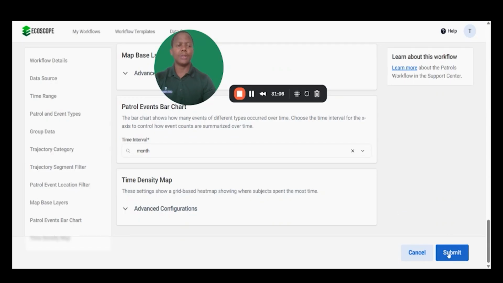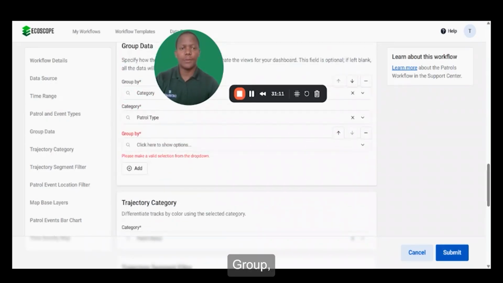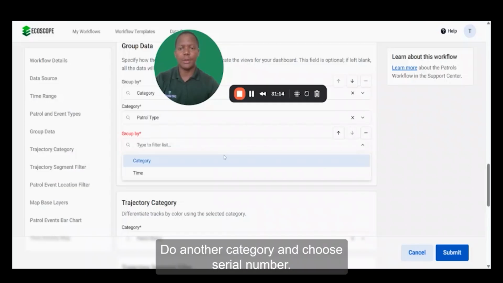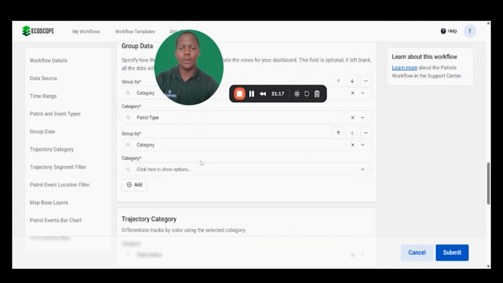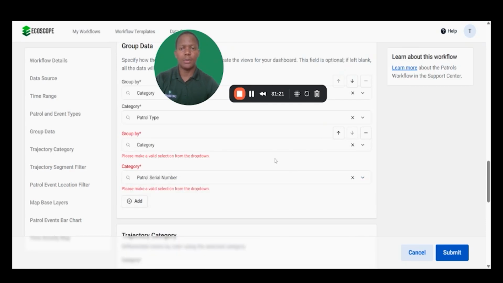Oh, sorry, let me just choose something arbitrary, group by, do another category and choose serial number. Okay, now you see this is where it gets into a clash. They uncorrelate, right?